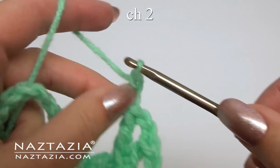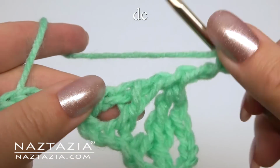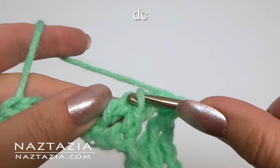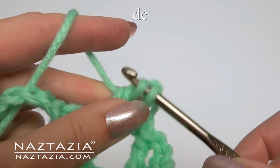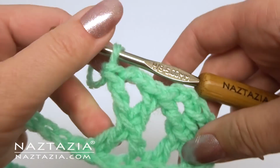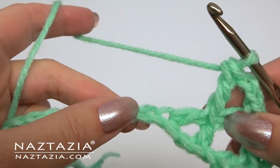Chain 2. And then do that double crochet in the middle of the X that is forming. And there is the second cross stitch. I'll do this one more time.